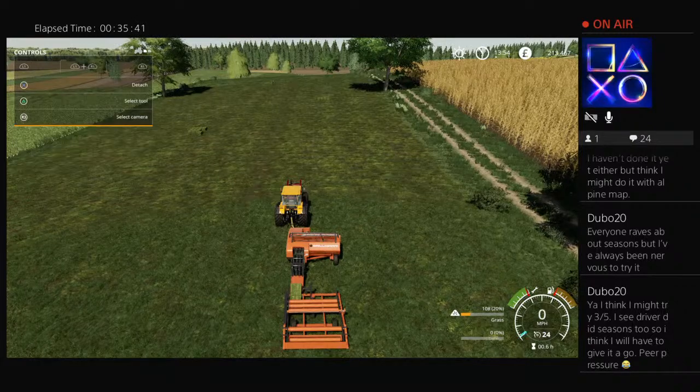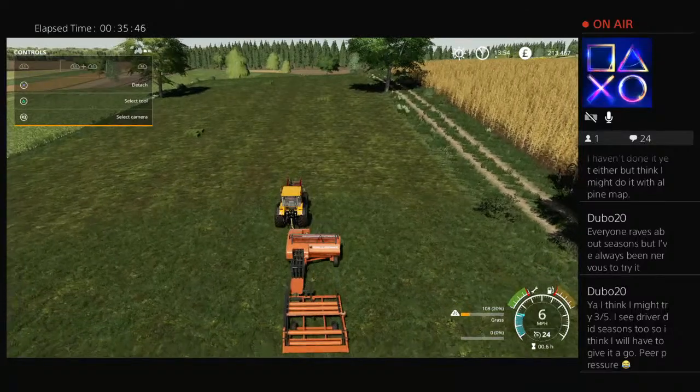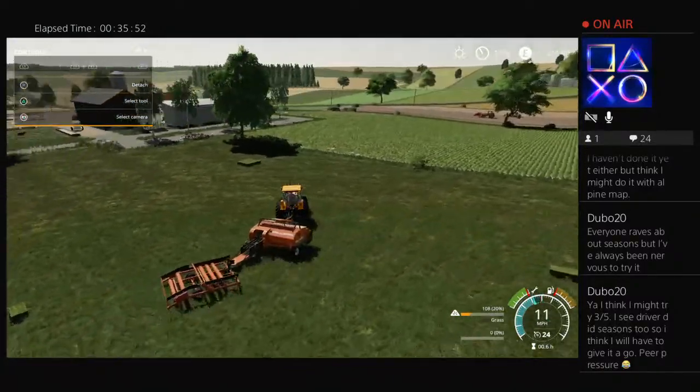Peer pressure. You've got to do it. You know, it's part of the game. It does make it more realistic. If you try it and you don't like it, you don't like it. At least you've tried it then, haven't you?